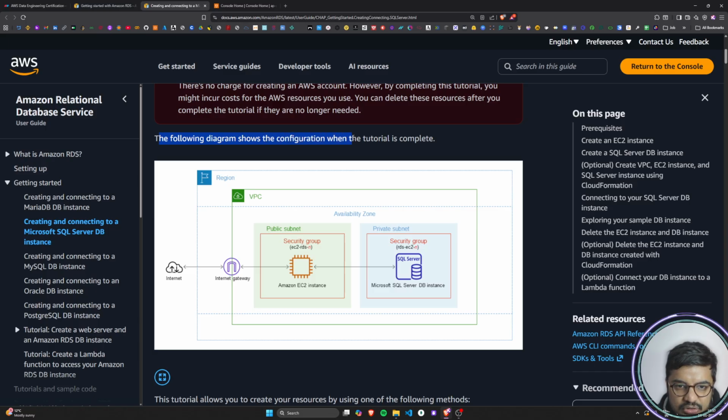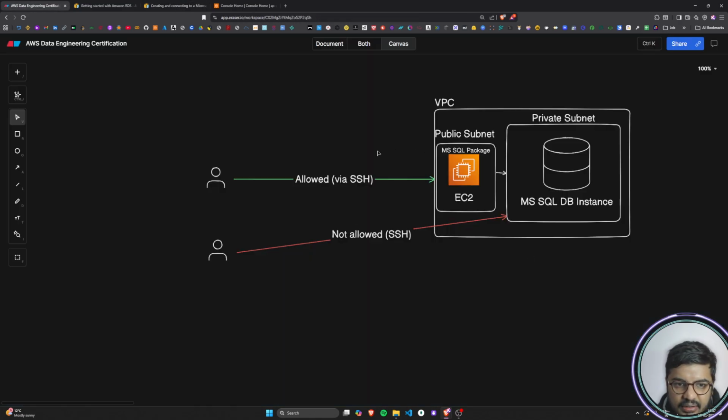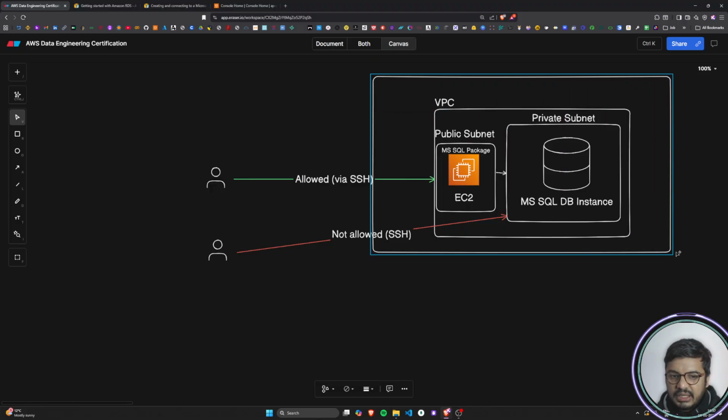So the following diagram shows the configuration when the tutorial is complete. Obviously this VPC will be created inside a region.